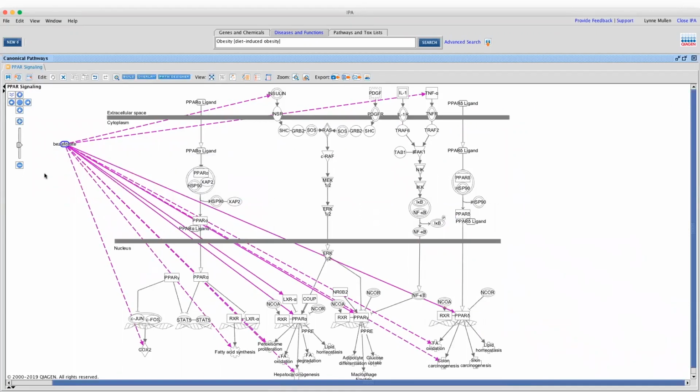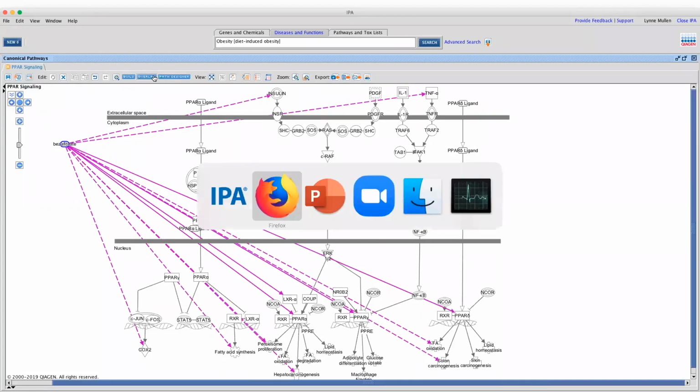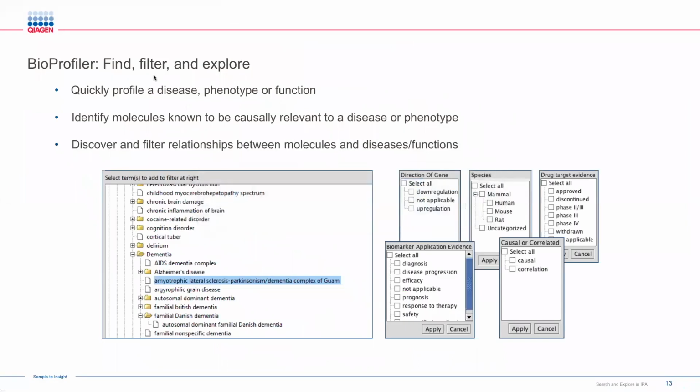Okay, so now I want to address our final question. What would be the effect of this drug on the different molecules and diseases and functions in this pathway? So what we're going to do is go back into overlay, and we're going to use what's called the MAP tool. And let me go back to my slides for just a second to describe this a little bit better before I launch it.